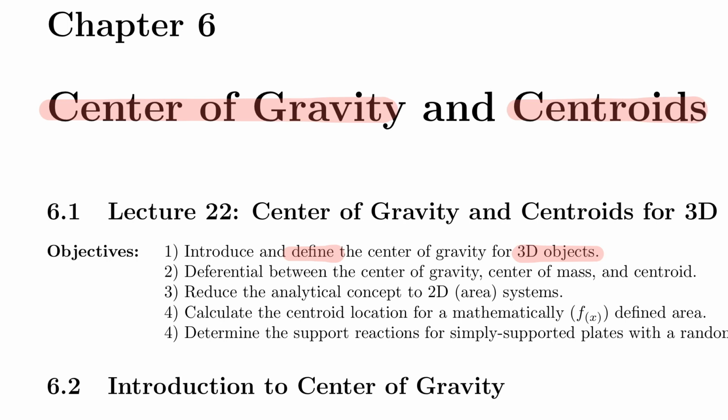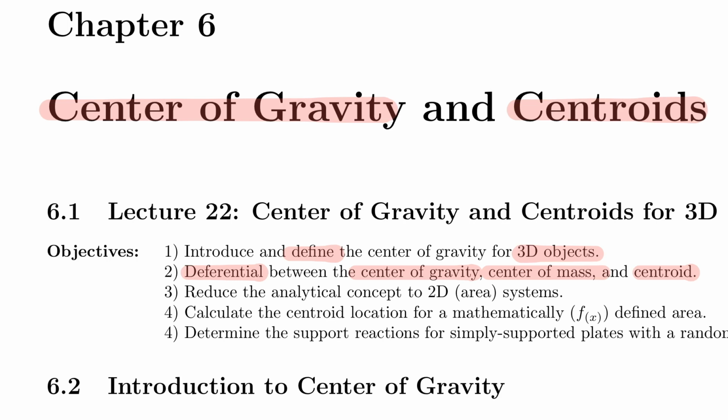However, before we go down to 2D systems, we actually want to be able to differentiate between the center of gravity, the center of mass, and the centroid. So these are often used interchangeably, but they have a specific definition. And they also have, as you will see, very much the same kind of formulas to calculate them, but they are different in a certain sense. And our goal is to actually differentiate those clearly.